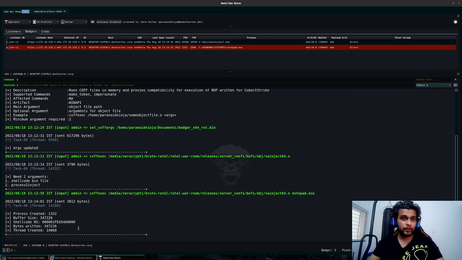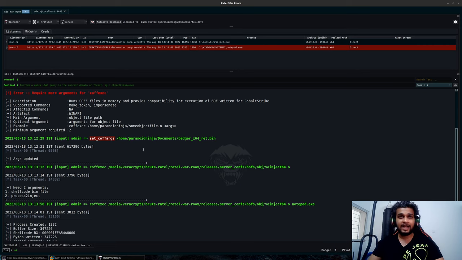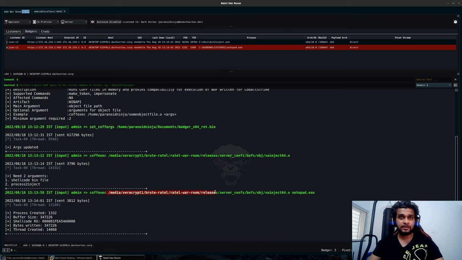So this is a quick example as to how you can bring your own custom in-house injection techniques to BruteRatel. This technique is not just limited to your shellcode execution. If you have a shellcode which can read up your .NET code and execute your .NET code into memory, maybe using one of your own injection techniques that you have built in-house, you can supply more than one command line argument to your set_COFFArgs and load multiple files up to a limit of 10 into memory. Whatever files you read will be supplied as the first few command line arguments to your COFFexec, followed by your actual command line argument that you supplied manually.